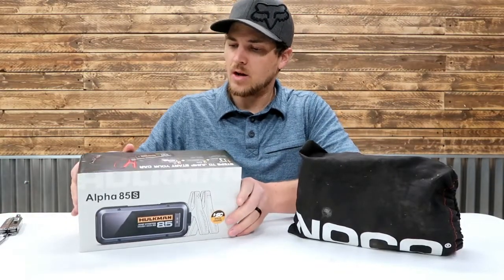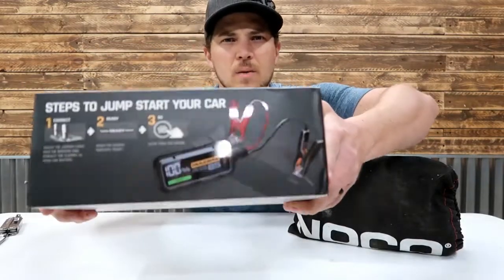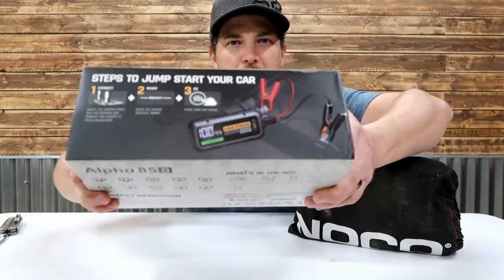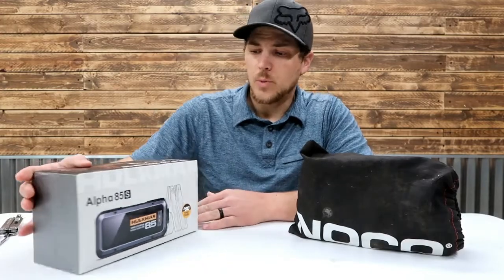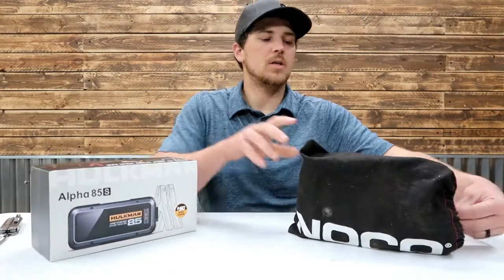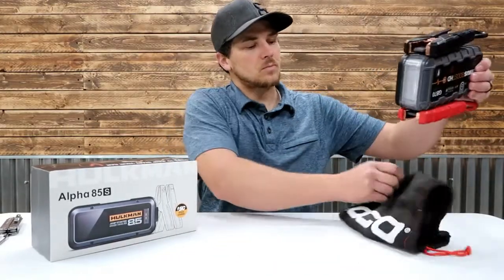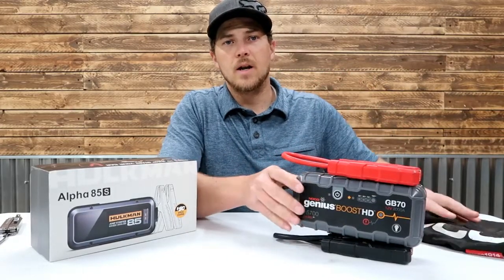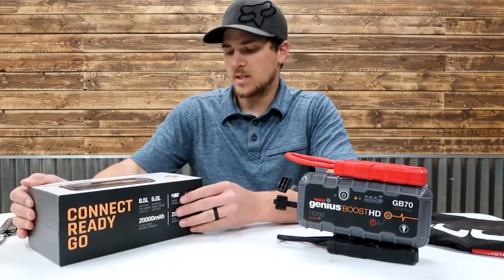Okay, we got our plastic off. Kind of has a cool little 3D aspect to the case here, you can probably see there in the light. So from my brief research, the Alpha 85S is a pretty close comparison to the Noco GB70 as far as the vehicles it's designed to work on and boost. So we'll see what the kit includes, what it has inside.